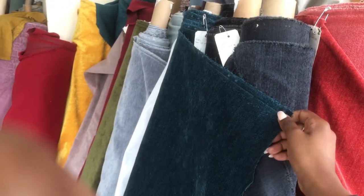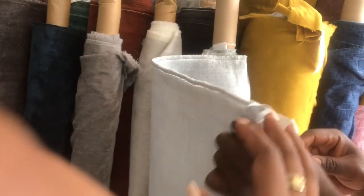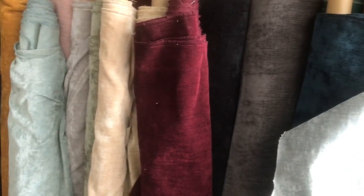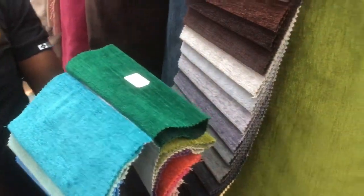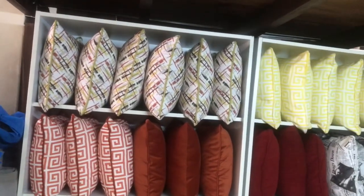It shows different colors, but this is okay. To tell you the truth, they had some very nice fabrics, but most of the colors that we wanted they didn't have, and also their prices were kind of over our budget. So yeah, we did find one for the sofa bed, which was amazing. We went with this color for the sofa bed, and we didn't get the fabric that we wanted here for the larger sofas, but we found it somewhere else.